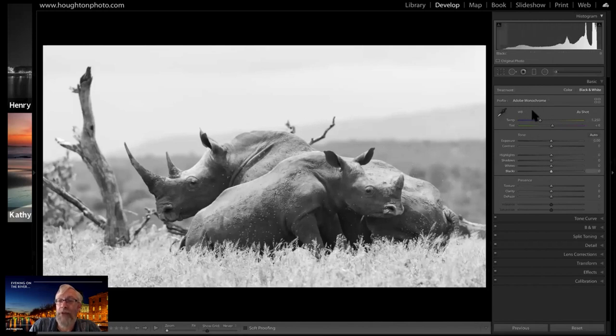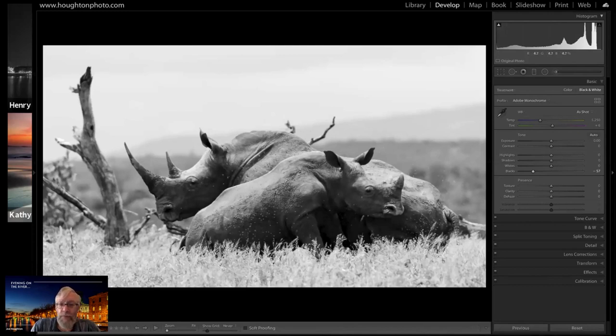Okay, so the blacks is going to pull this left hand edge of the histogram slightly further to the left, and I think it's okay to hit the left hand edge very often in a black and white shot, because sometimes black is black, and if you leave black as grey when it should be black, you just don't get the contrast look that you need. So I'm just going to drag to the left and just see what this gives us. So you see the shadows underneath the baby rhino just down here. Now we don't want to lose all the detail completely, but we want them to be dark enough.